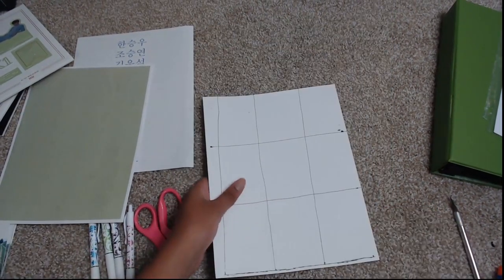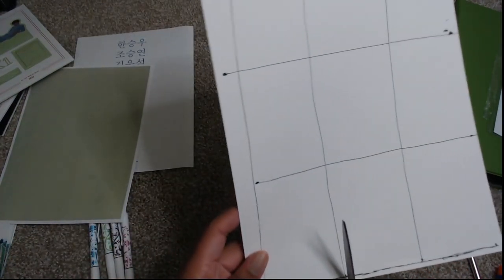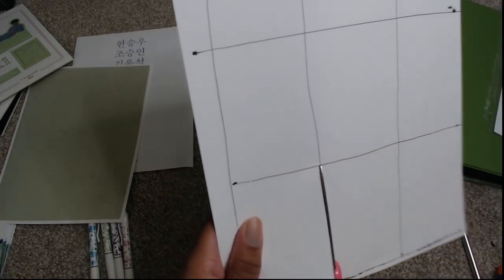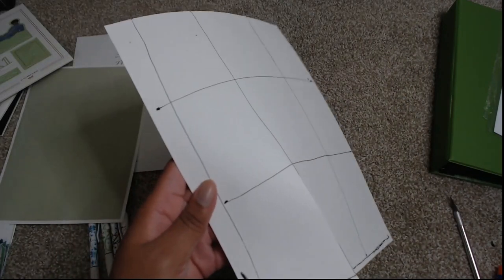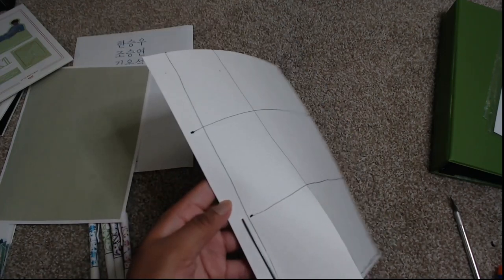So it's pretty rough right now, but what we're going to do is I'm really going to focus on this bottom corner here because this is the one that I worked the most on sizing to get correct. So what I'm going to focus on with this one is cutting up a perfectly straight line here. And then again, cutting a perfectly straight line up. So I ignored my line there because, hey, it's imperfect there.